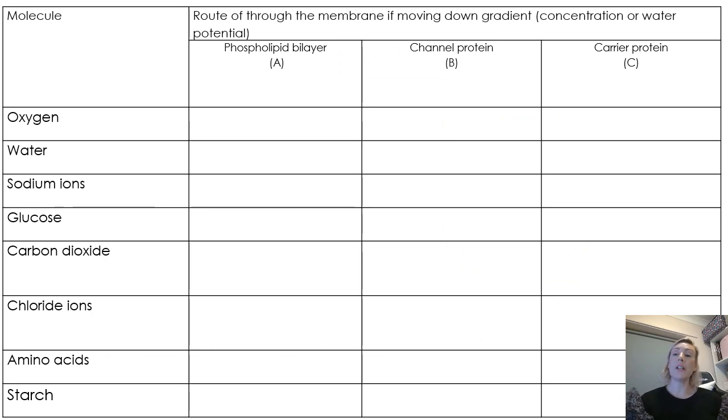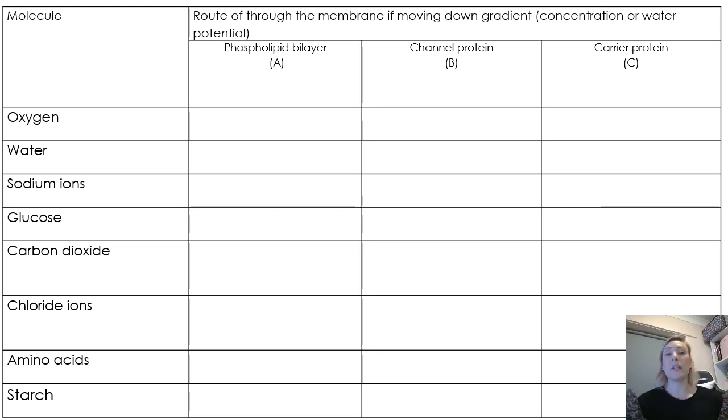Okay, so I would like you now to have a little think about the following. I've given you a list of molecules down this side of the slide, and I've given you a choice of 3 ways in which they can move. All the time we're thinking about them moving by diffusion, or in water, a special case, movement down a water potential gradient, which is something we'll talk about later. So I just want to know how they cross. If there is a diffusion gradient, what route would they take across the membrane? So stop the video, copy it down, and record your answers, and then check back.